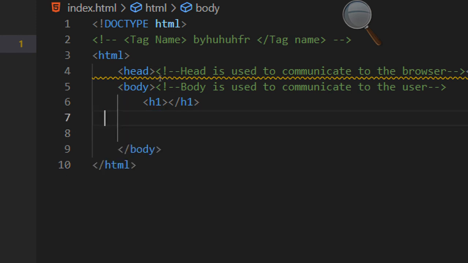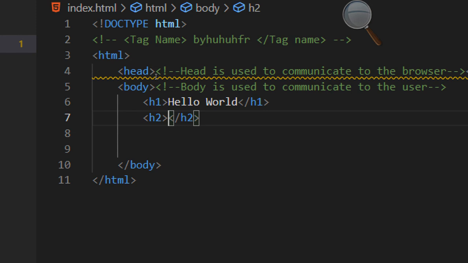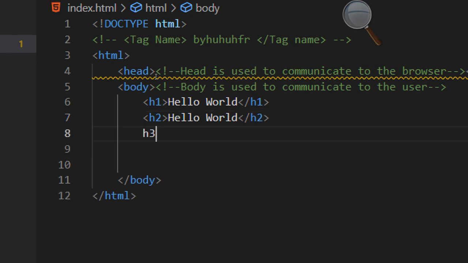Just write h1 for right now and write something like hello world. Then type h2, and Visual Studio Code is going to give you suggestions, and hello world again, and h3 again.